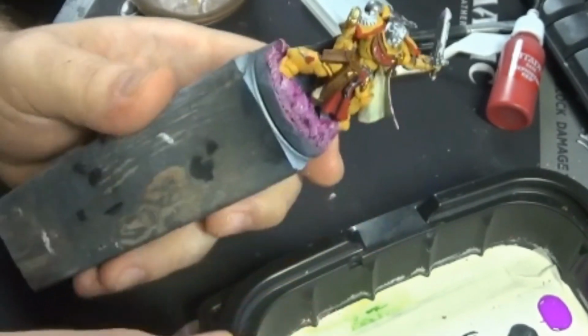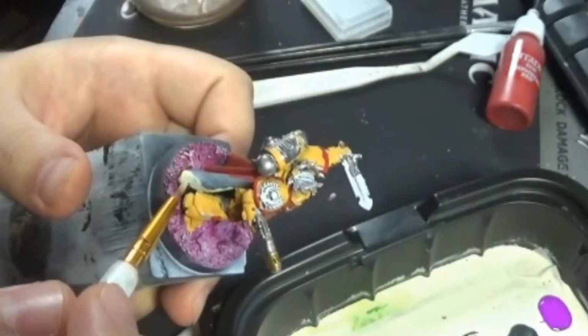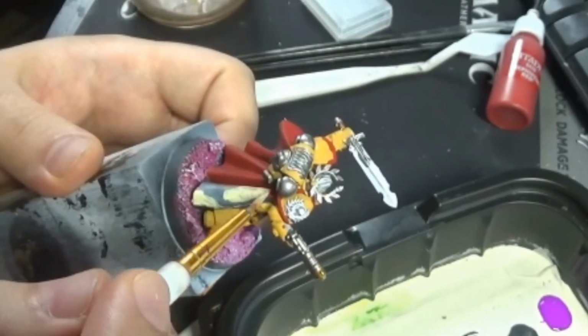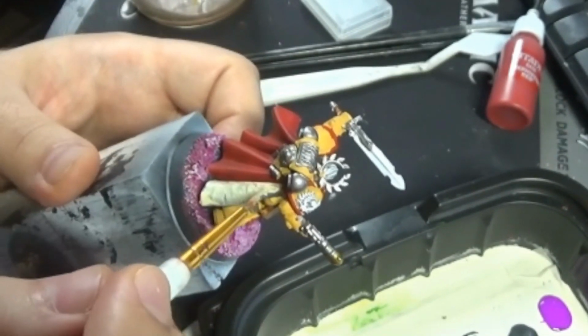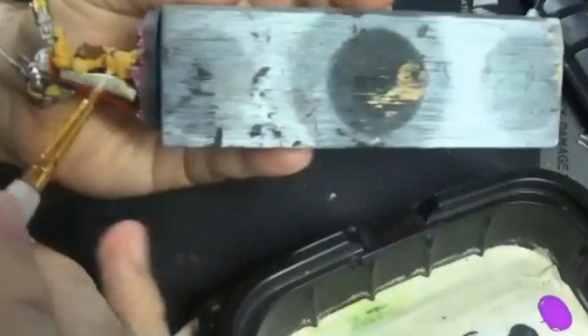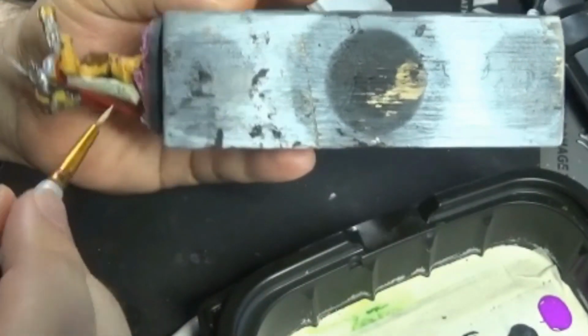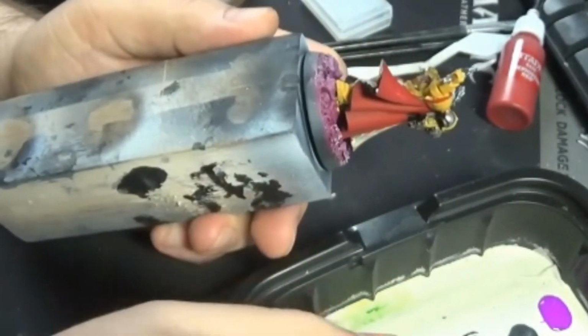Right now we've got the Ushabti Bone. We're just coming in and hitting all these interior pieces of the cape, giving a nice cream color. Just getting a rough base coat down. I know that isn't looking the best right now, but we're going to let that dry, come back and do some more layers.